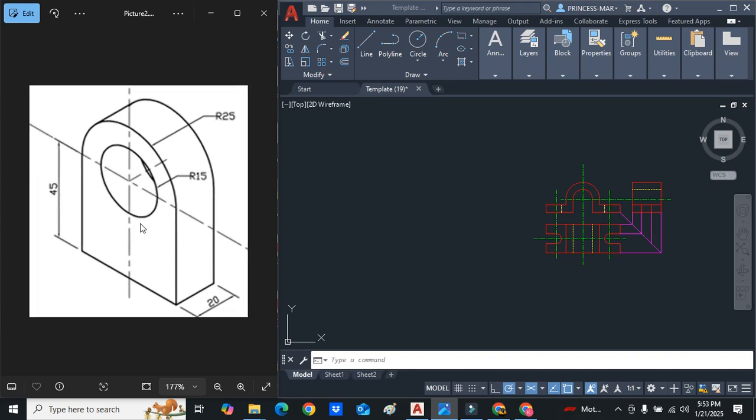So in this drawing, this question here is an isometric question of a simple block with a curve at the top and a circle in the middle. They do not provide a length for it here, but if you understand the circle or the curve to the top, you would understand the length quite easily.